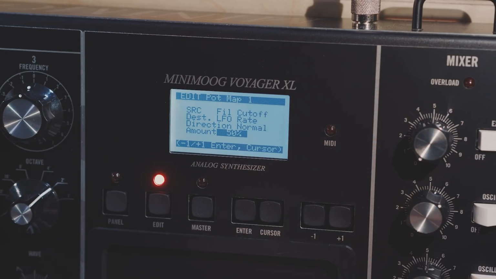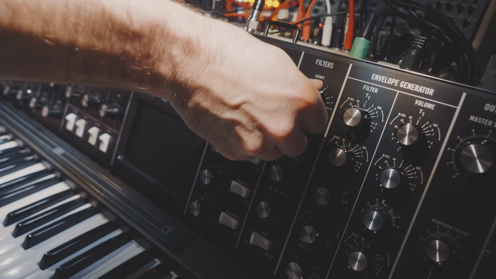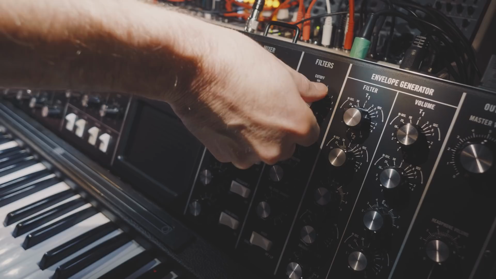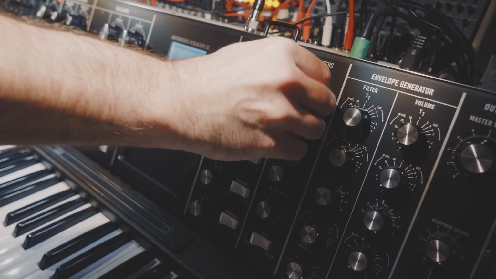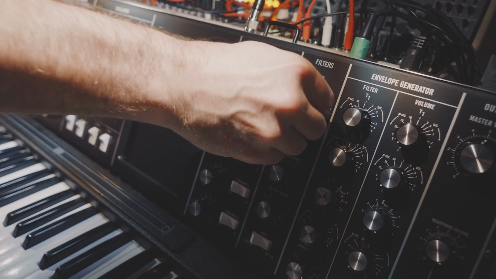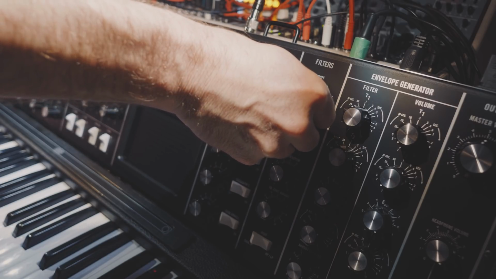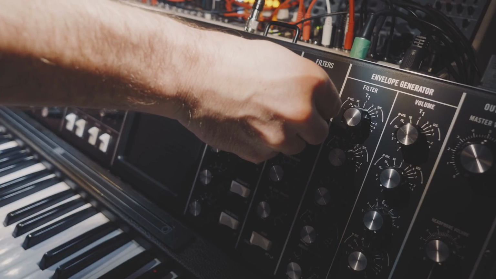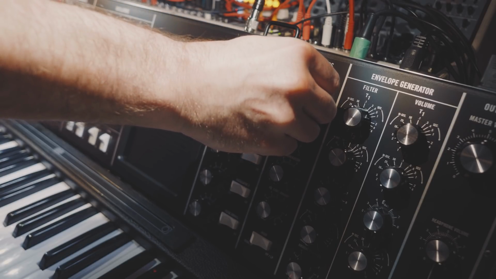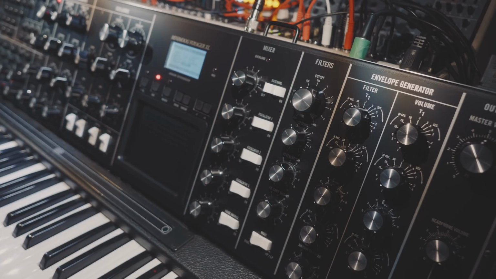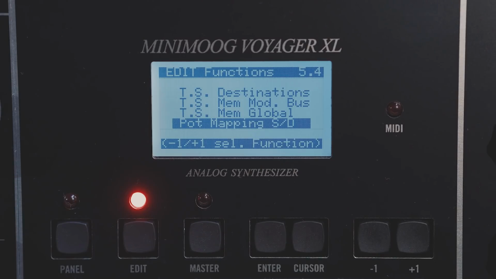The weird thing for me is that it's exactly the same list of sources as destinations. So for example, if we go back to those performance controls, mod wheel, how can mod wheel be a modulation destination? Or how can the mod 1 CV input, and it is an input, how can that be a destination? Well, with those things, basically, if you set them as a destination, then you are controlling the amount that they are able to then provide a control voltage to modulate other things.